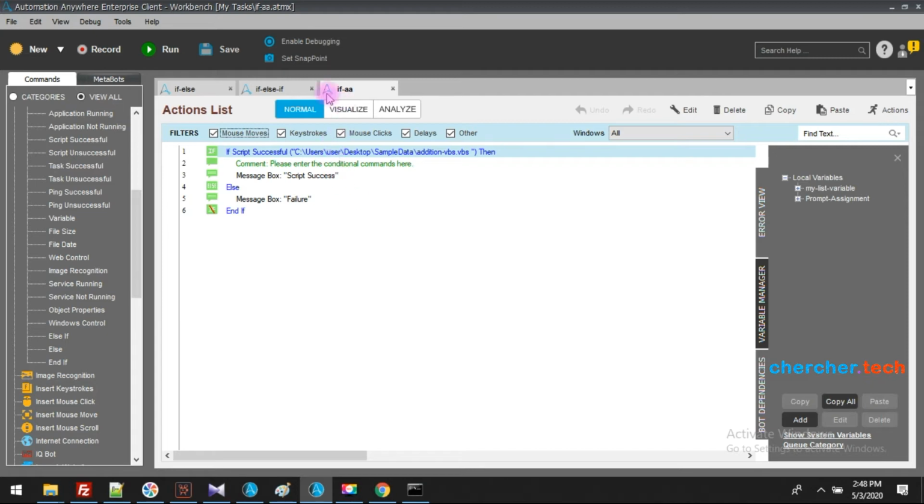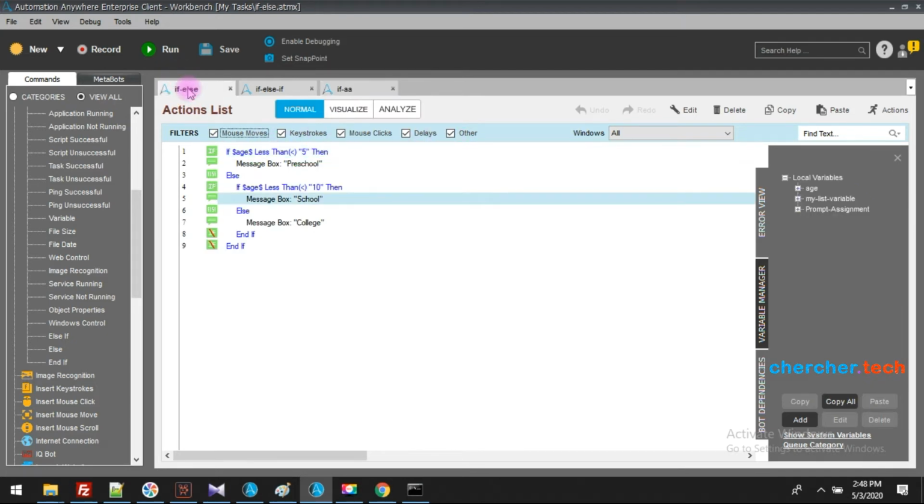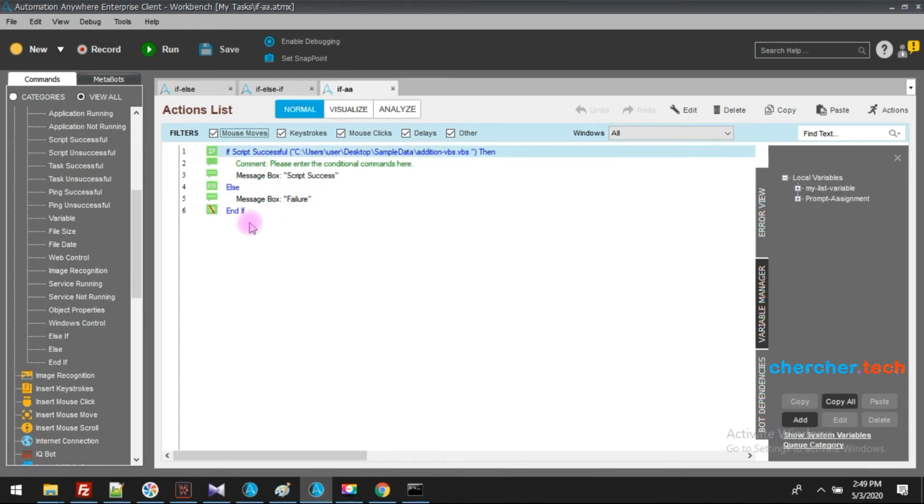We can execute that particular task here in the if block itself. Okay, so let me say that here we have the if-else block task, right? We can run it and we can see it here.